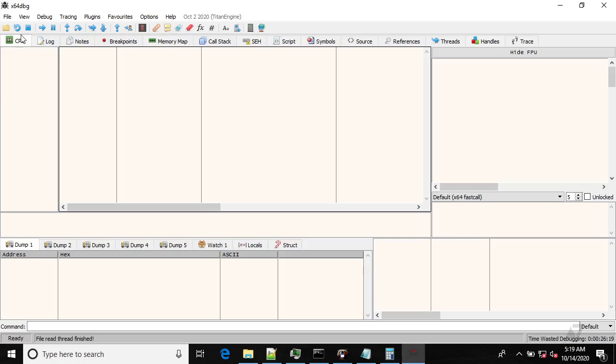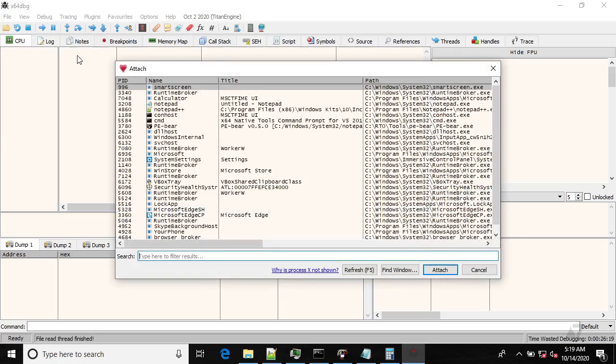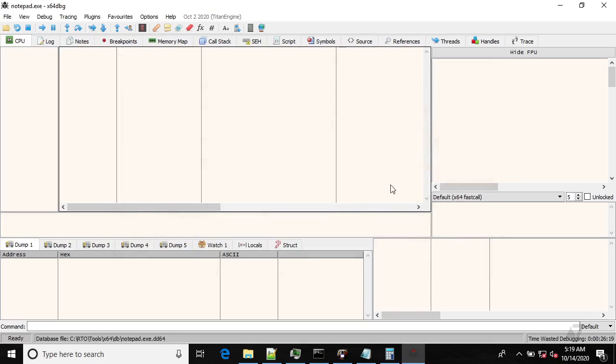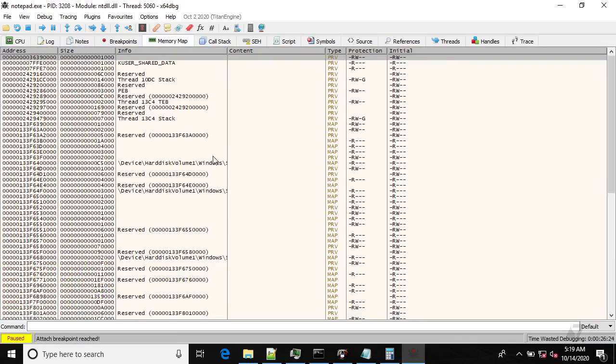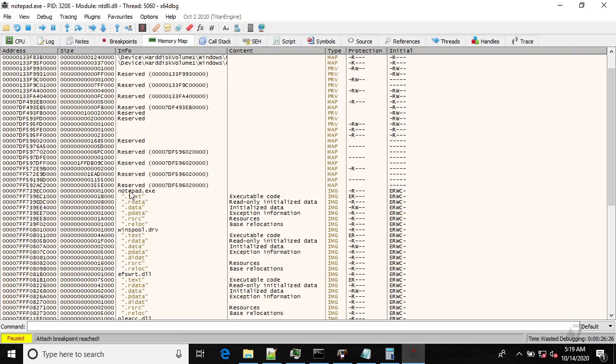attach a debugger to a running Notepad. And in the memory map, we have our Notepad. So this is our base address, right?